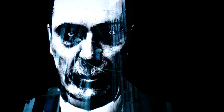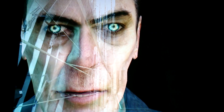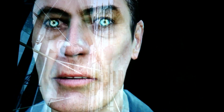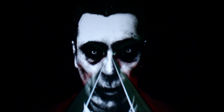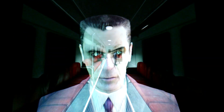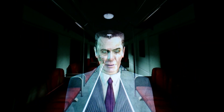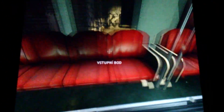I remember on my old computer this sequence was really choppy. Here it is running flawlessly, basically around 30 to 50 FPS. This part was really choppy as well before. This is DirectX 9.0c version. Everything is really nice. Wake up, Mr. Freeman. Wake up and smell the ashes. You can see the reflections on the seats as well.